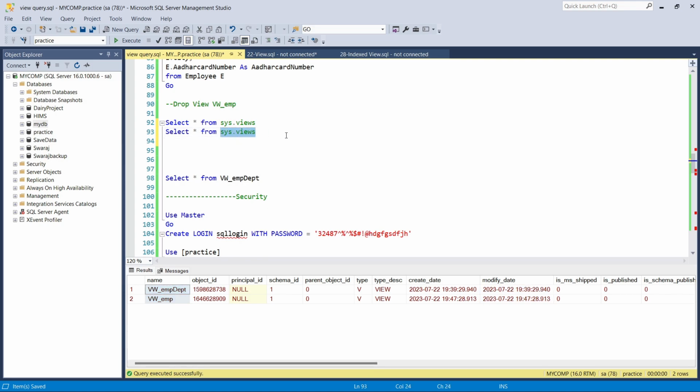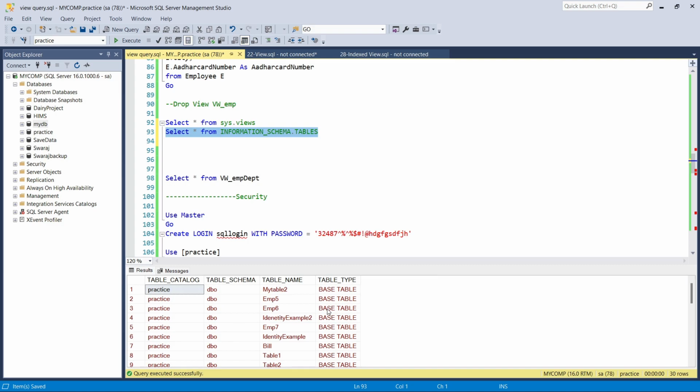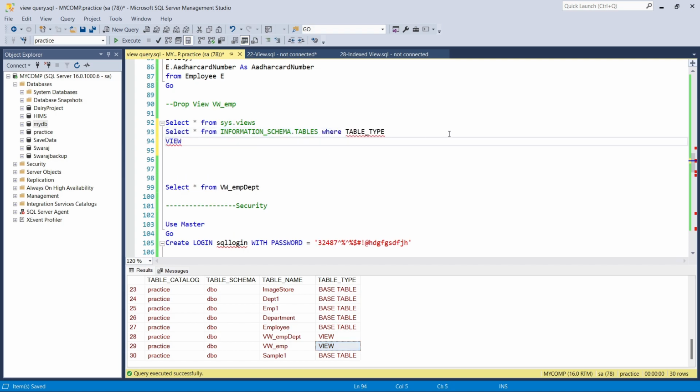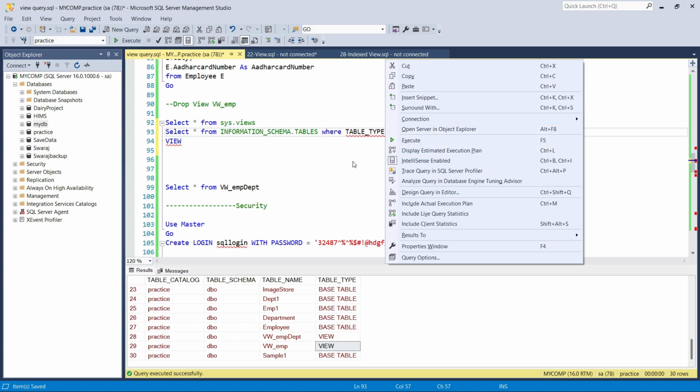Then there is another way, information_schema.tables. But in tables you have to apply one parameter: where table type is equal to view.